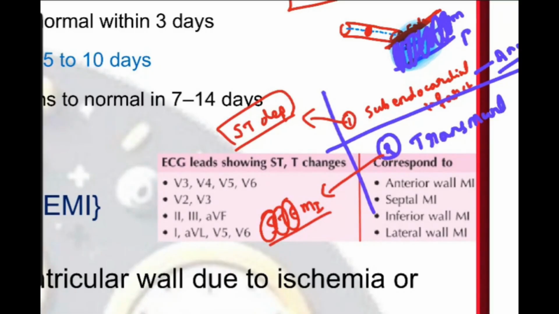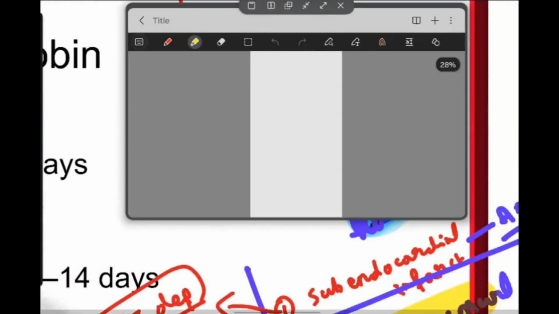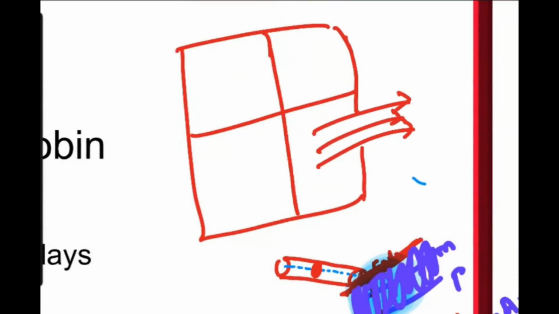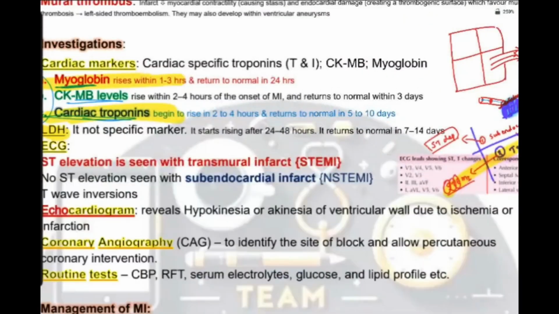If you don't manage this transmural infarct, what will happen? What is the next step? The whole wall becomes damaged, the whole layer of the heart. This specific region has no blood supply, so it will become weak. All cells in the region will die. Then this region will break off and perforate, leading to internal bleeding. So transmural infarct cases like STEMI you have to take seriously.